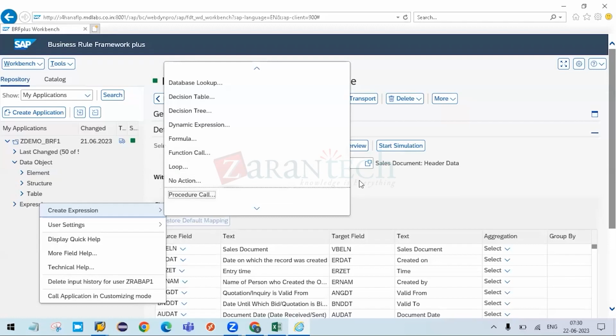Once you start the development of the application, you will get a more clear picture: how my inputs are flowing into this application, how my variables and values are getting manipulated, and how I am getting the exact output. Currently it is just a collection of objects. Once you get familiar with the application, then you will get the actual clarity.